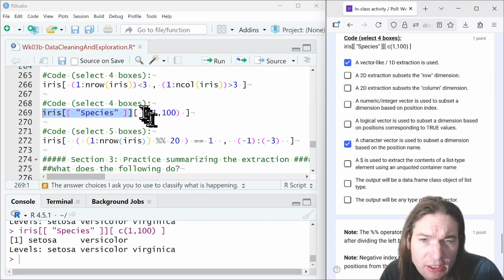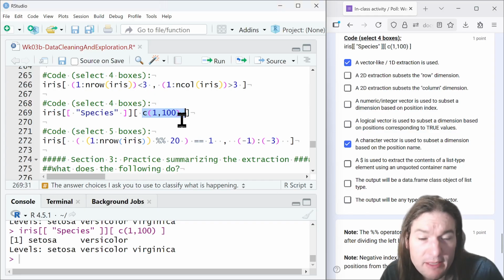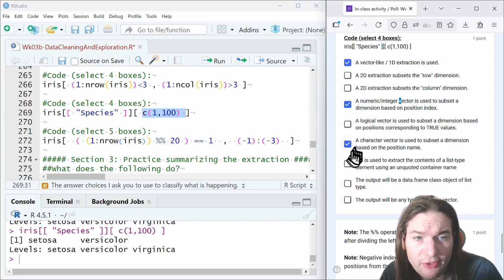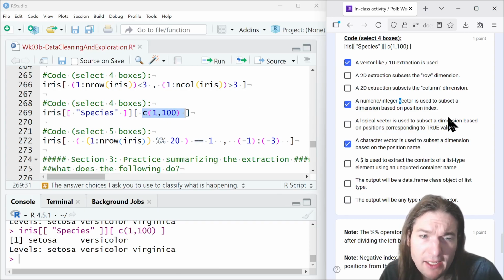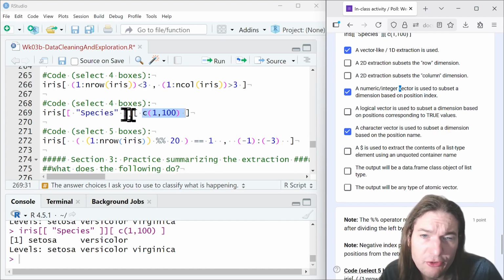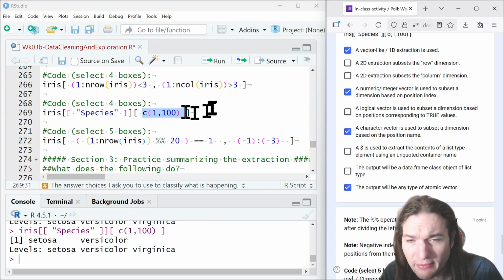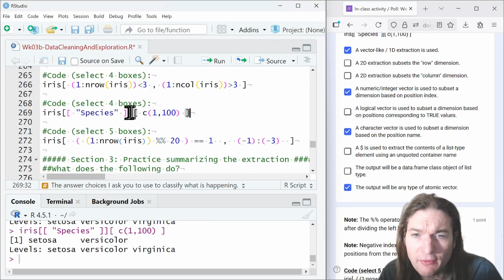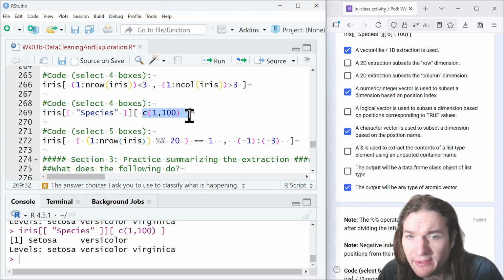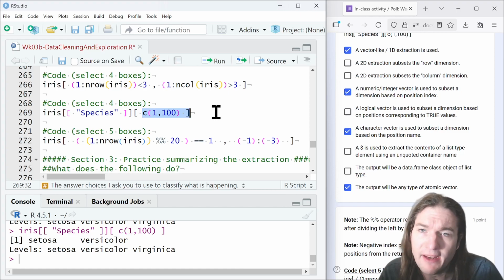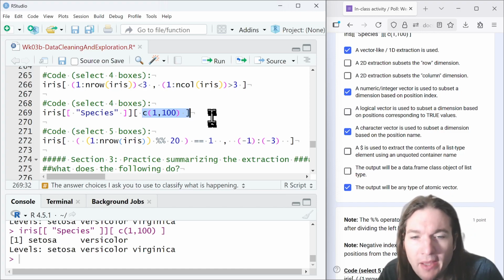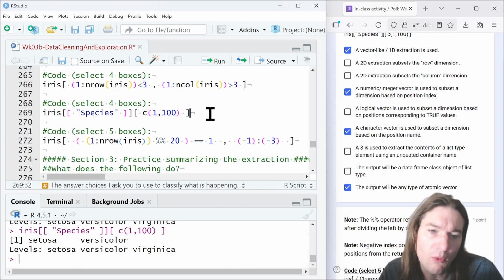The $ sign's not being used, but we are using the positions here. So there's a numeric-based vector. And finally, the output is going to be a single vector. The single vector is because what we're extracting from is one-dimensional, and then we're extracting, well, one dimension from that, which makes sense because it should agree. And so your output is still one-dimensional.